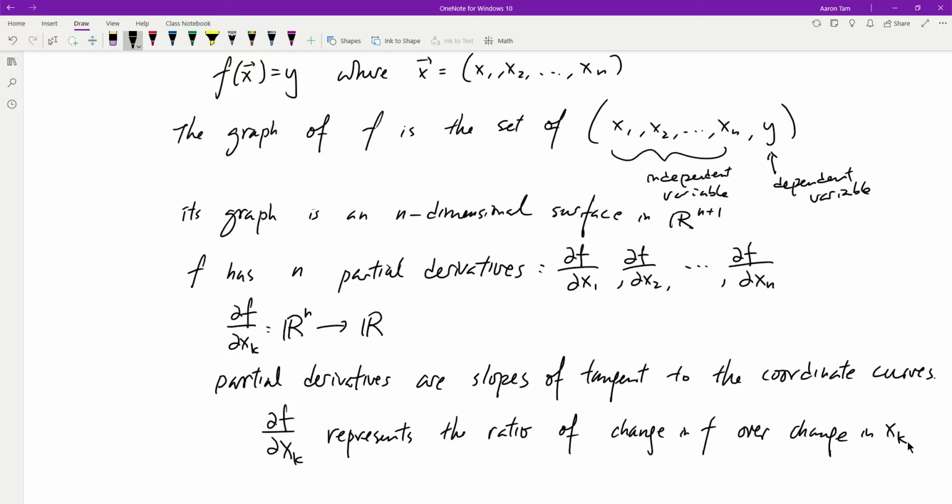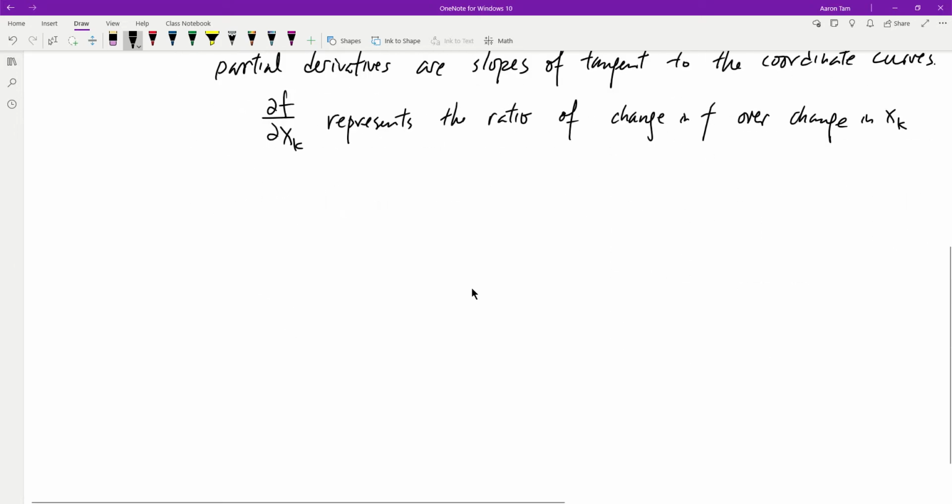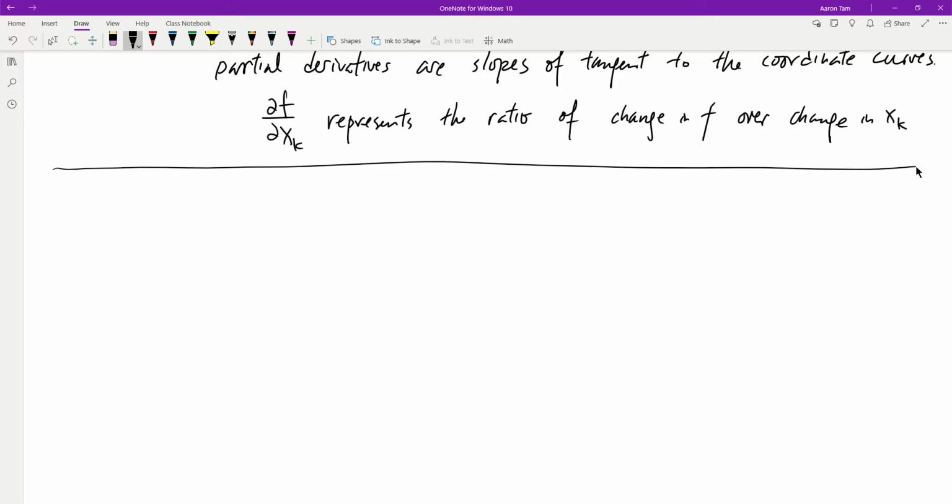So now we're ready to make the jump and say, well, what if we want to find the derivative of this type of function? What would the derivative be? Well, we know this thing called partial derivative, part of the derivative. But how does that play into the quote-unquote derivative of the function? To understand that, we're going to go back and think about what the derivative is based on what you have learned from BC calculus.